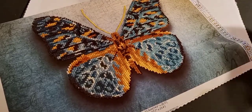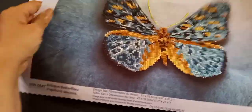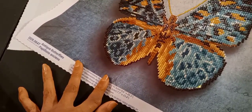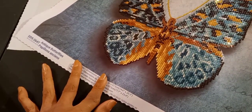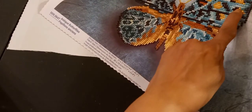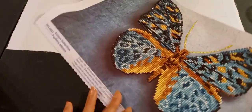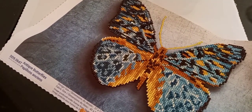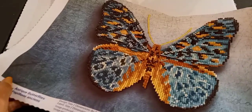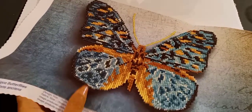I'm going to try to get it to where you can see that shine. Maybe if I turn it this way it will give you the glare — look at that glare on there. That's aurora borealis there with the yellow, aurora borealis in the white here, and the blue. You guys let me know if you can see it. Beautiful! If you guys have any butterflies and you want to do them, feel free — hashtag it and we'll come check you out.